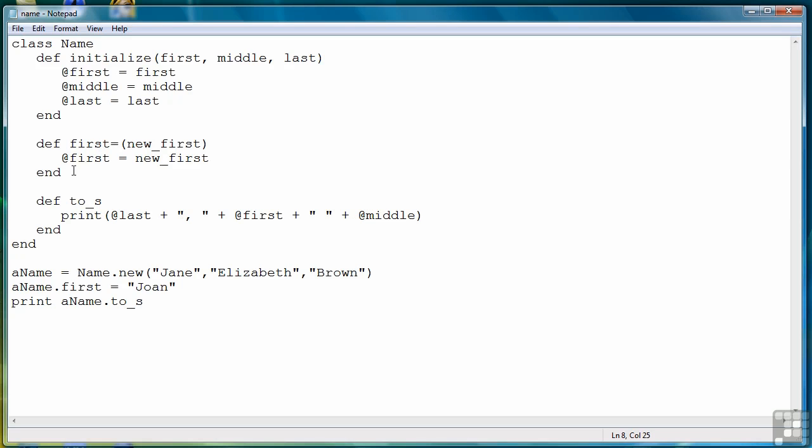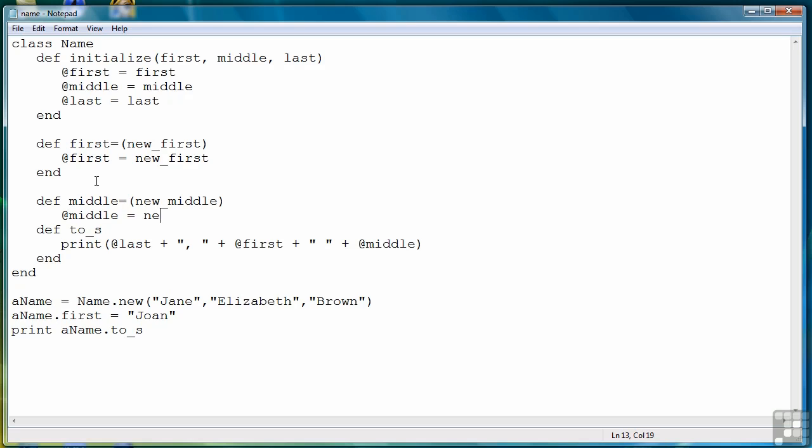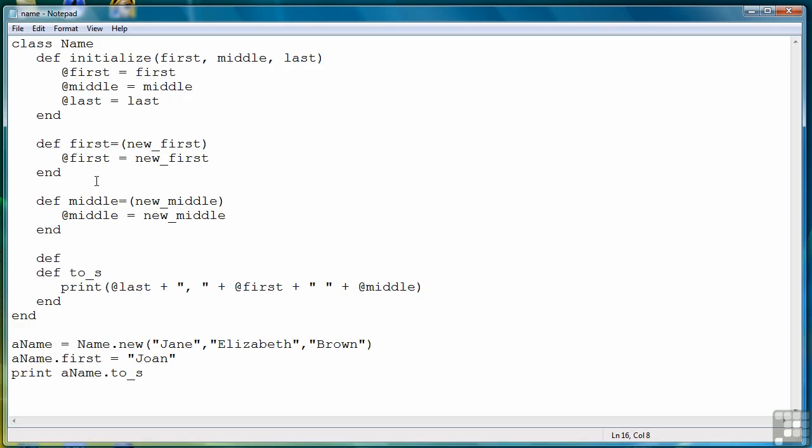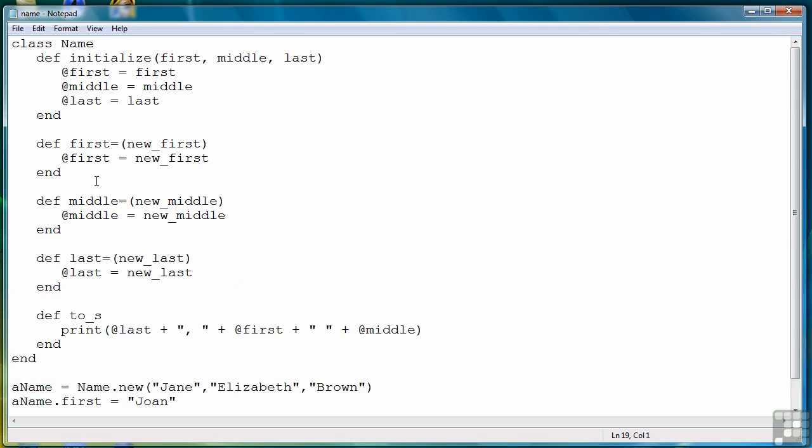We did this by adding an equal sign and an attribute inside parentheses, followed by, inside the body, the attribute with an @ sign, and assigning it the value of the variable in parentheses, really almost like a parameter is what it is. So we could write the other attributes that way also. And now all of the attributes of the class are writable. But there's an easier way to do that.